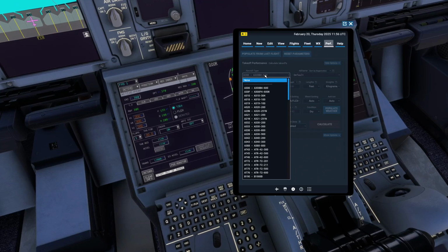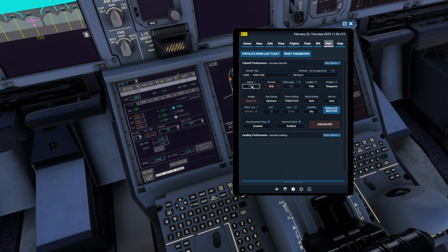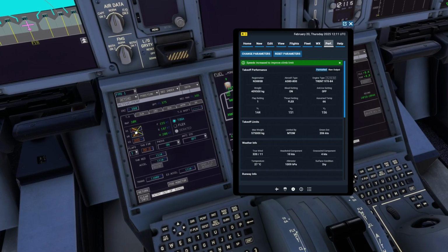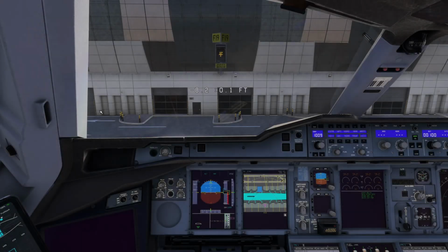So the aircraft type is the A388, A380, airport Oscar Mike Delta Bravo, runway 30 right. I think that's brought it in by itself anyway, right? There we go. Length in feet, weight in kilograms. Okay everyone, so I've just done the performance, so we're going to get that inputted now. So V1 is 144, rotation speed is 151, and then the V2 speed is 156. We are departing on flaps 1, and we have a flex of 66, so we need to do a flex 66, there we go. Okay, so that is all done then.